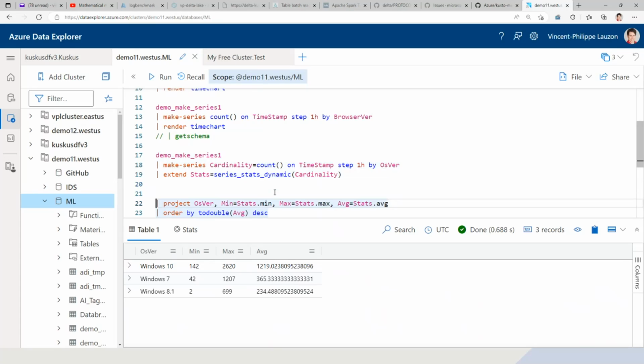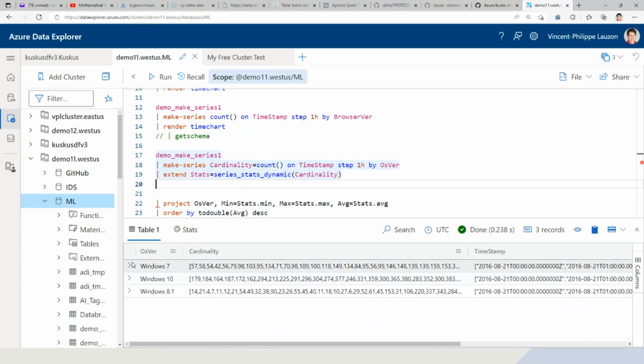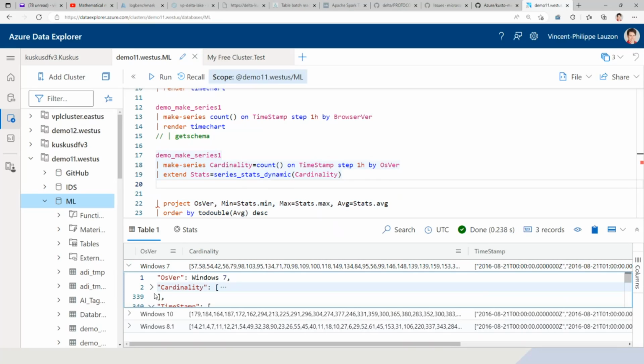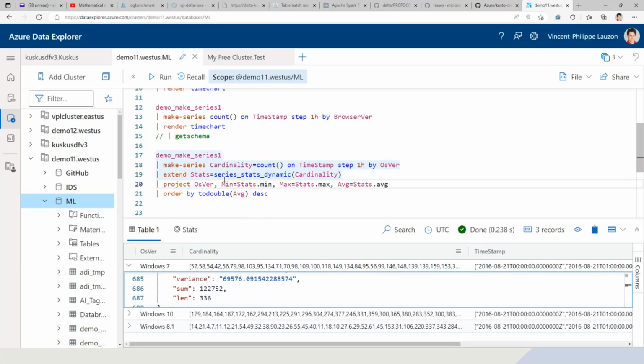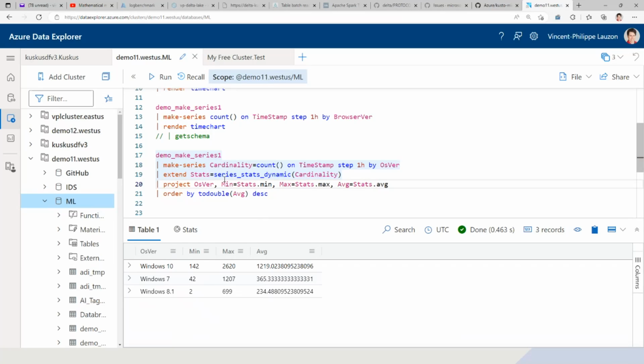If I go down here, you'll see that the statistic column actually contains a bunch of things, including the minimum and maximum. It includes the minimum for the value that I aggregated over here, but also the first point exhibiting that value. So sometimes it's useful to know that. And maximum, same thing. Average, maximum index, etc. Standard deviation, variance, and the length of the array. The interesting thing is that it computes it on every time series. So if I had thousands of time series, it could compute it very fast. It's optimized to compute on multiple time series.